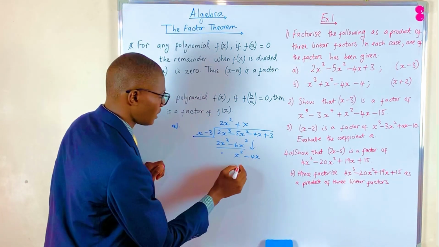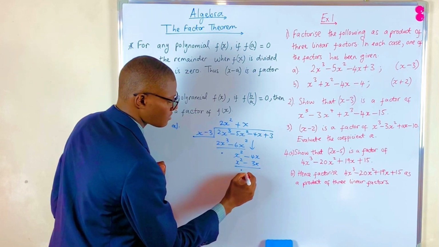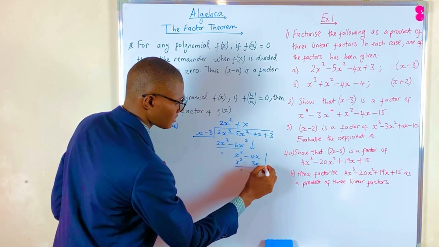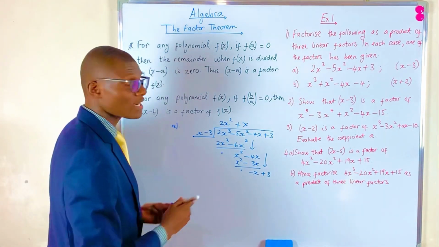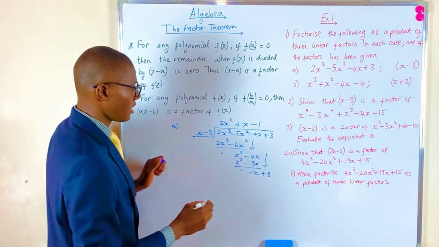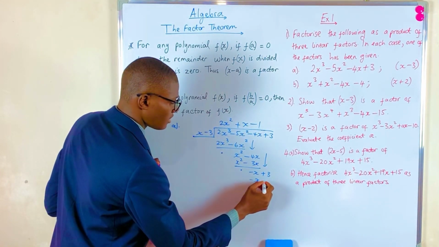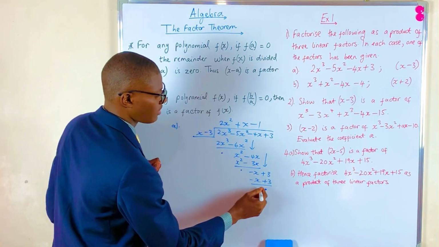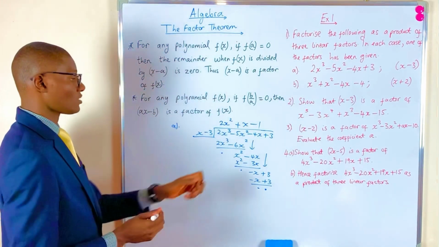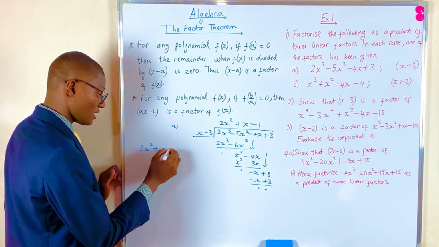Then we drop the minus 4x. x into x squared, that's a plus x, and x multiplies this divisor x minus 3 to get x squared minus 3x, and if we subtract, we get minus x, then you've got a plus 3 there, such that x into minus x, that's minus 1, and minus 1 multiplying the divisor, we get minus x plus 3, and subtracting, we get 0 there, and then 0 there. So this is the other quadratic factor, which we shall factorize again.